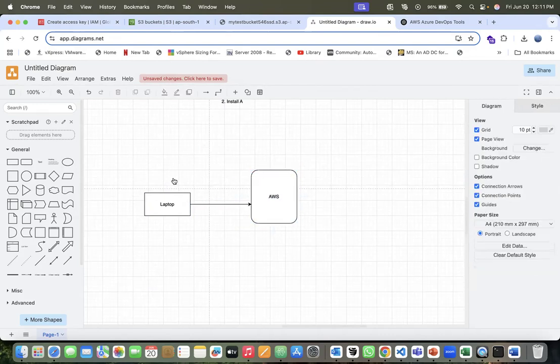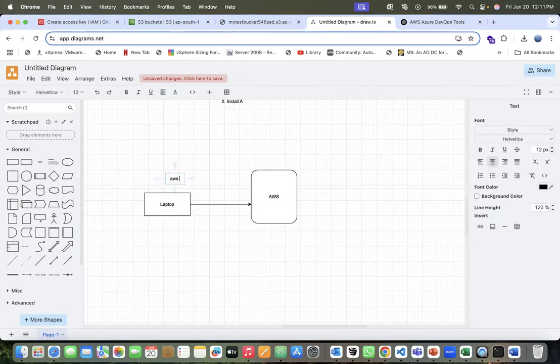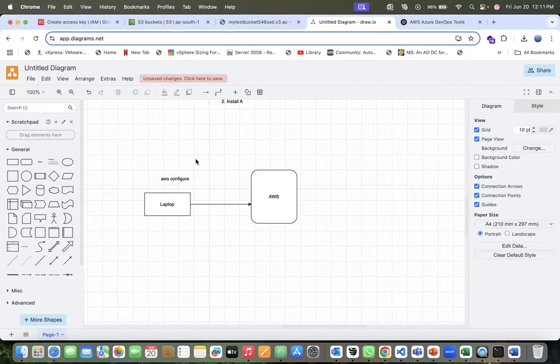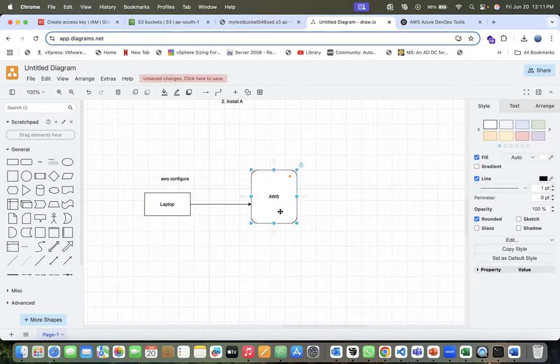We do it using a command called AWS configure. This command basically stores our credentials, and it authenticates as well as authorizes us to the AWS APIs.